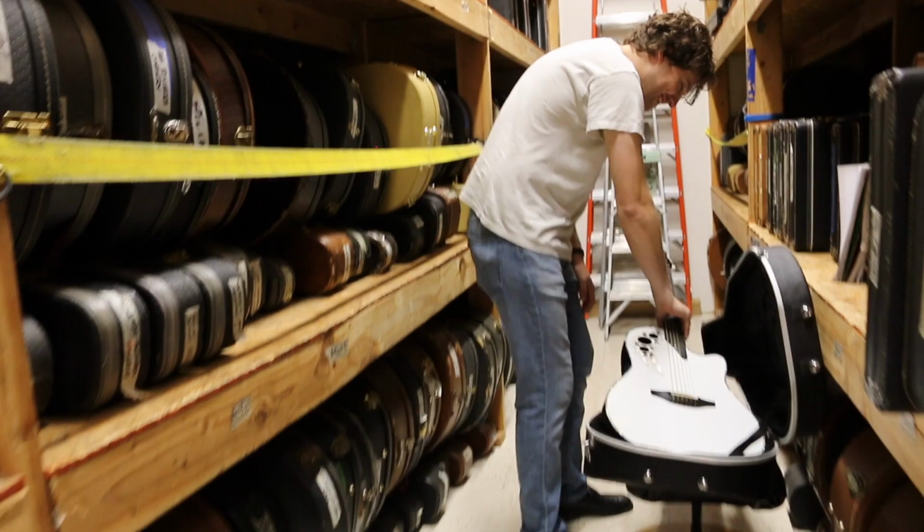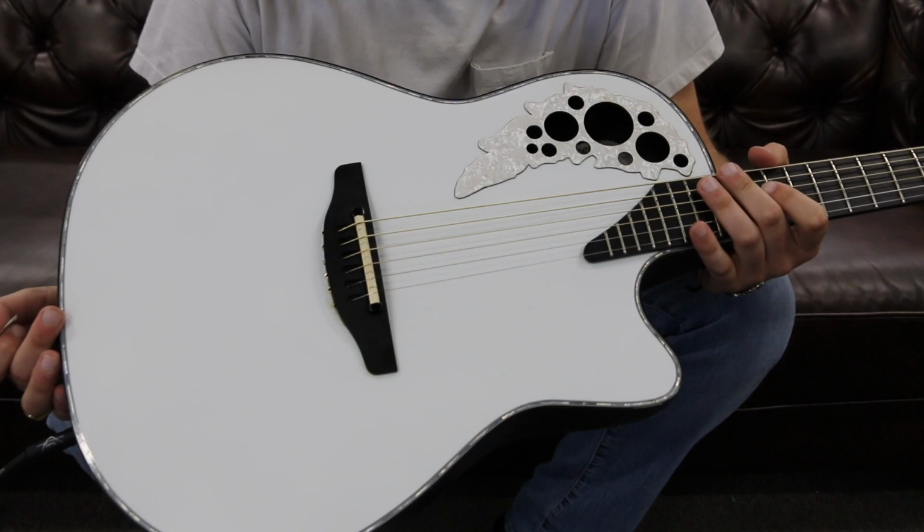All right, I'll see you up front. Hey, guys, so we're up front with the Adamas Ovation. This is the Melissa Etheridge model. We're going through the Pro Reverb. All the keys are new and a little bit of verb.